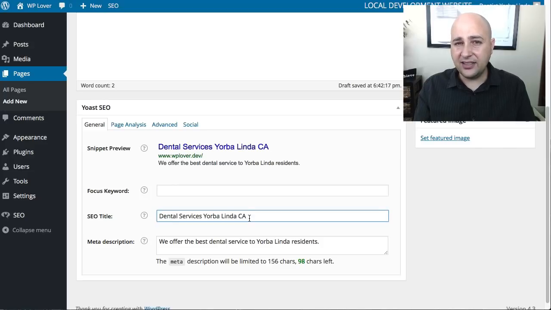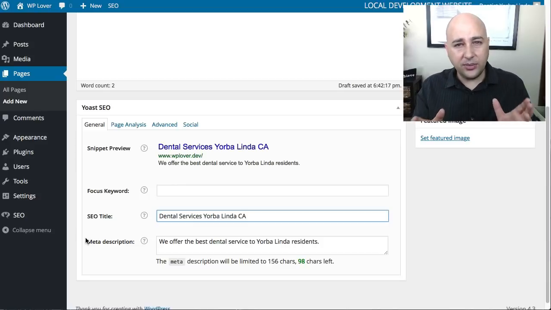Then you want to use those keyword phrases throughout the content on the page you've set up for it. So for instance, if you're a dentist, it could be pediatric dental services. So you might want to set up a page called pediatric dental services, and in it talk about pediatric dental services. In the title, you've got to mention pediatric dental services, and also make sure right here for the meta description, you also talk about pediatric dental services.